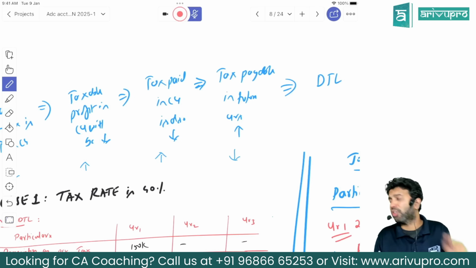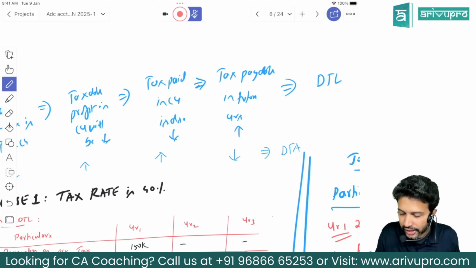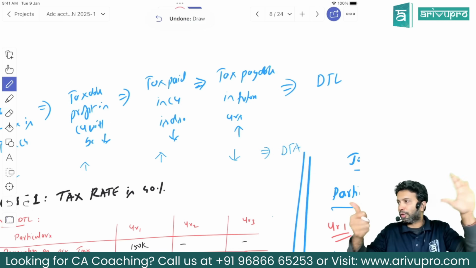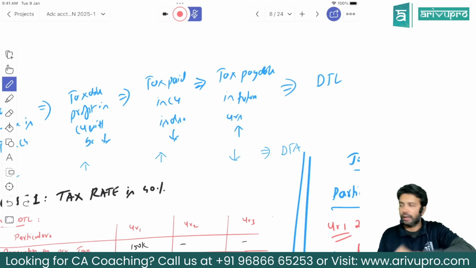In the future year, you will pay less tax, which means it's like you already paid some advance tax. So what does this become? On this, you'll create a deferred tax asset. In fact, I've given you 4 equations, 2 equations for expense, 2 equations for income. Both are getting triggered here.